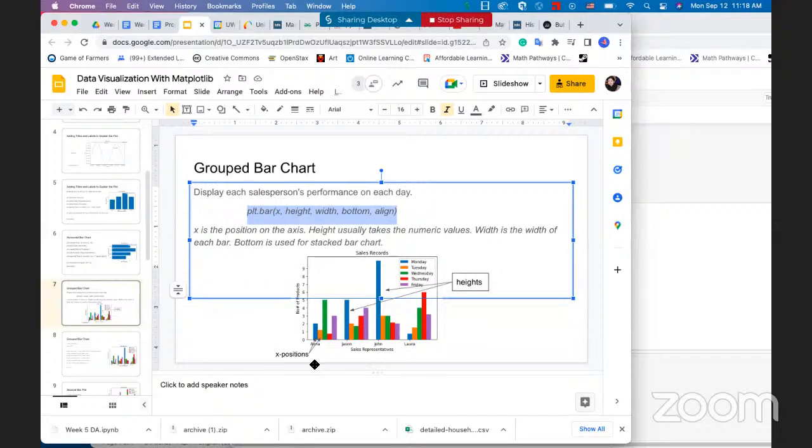So this could be position 0, and this could be 1, and the same interval. So this x position should be 3 and 4. Right? Does that make sense?